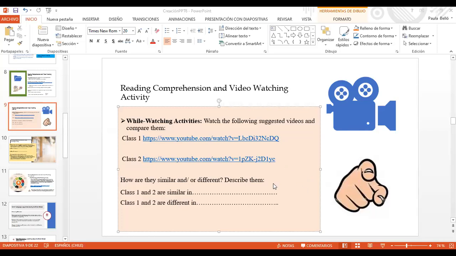And you can find lots and lots of other details. So in what way these two classes are similar and in what way they are different? How are they similar? At least one characteristic.